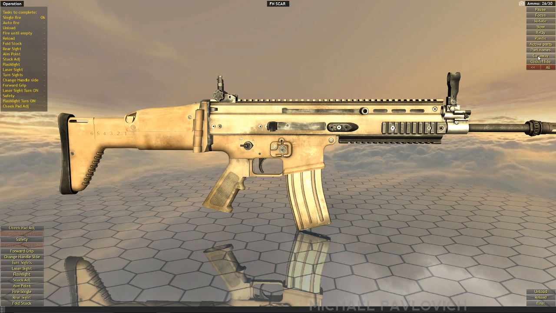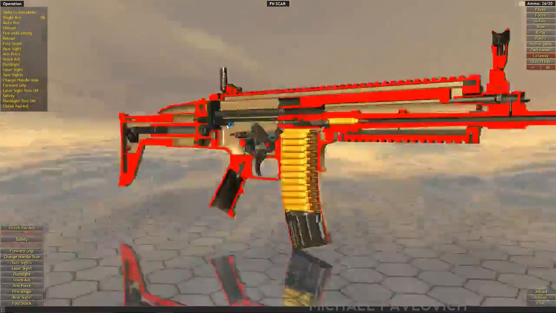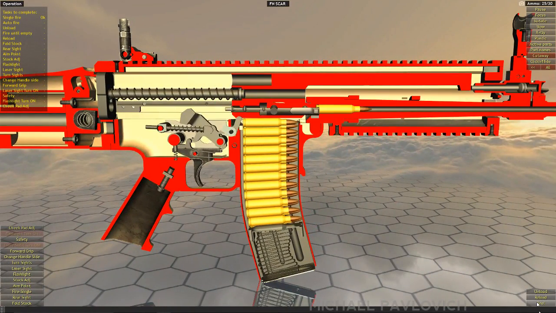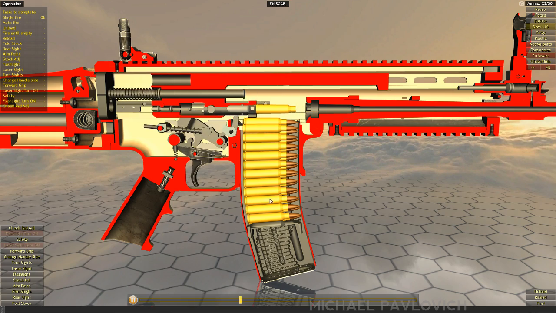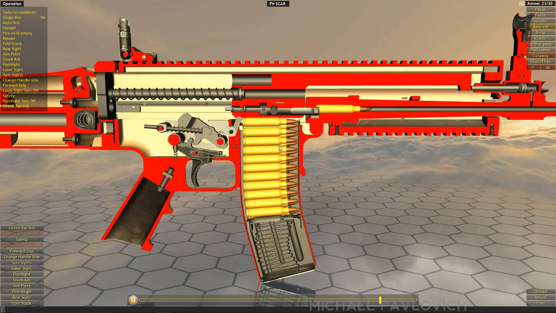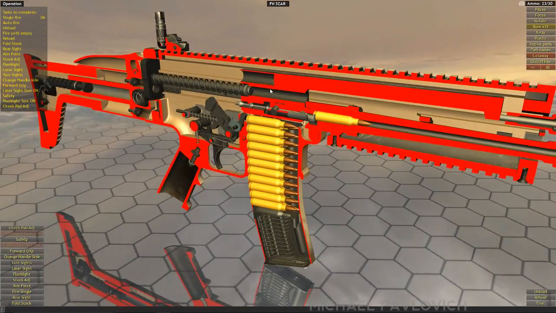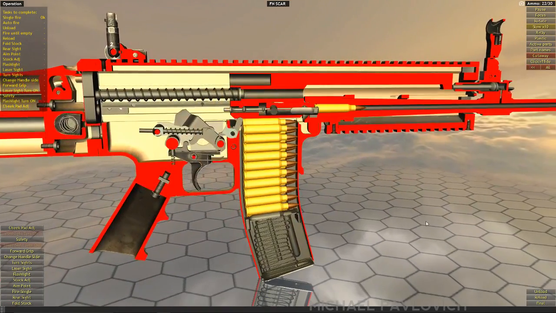Let's go ahead and do cutaway. With cutaway, you can actually slice open the entire side of this weapon and look in here. And when I fire, it goes a little bit fast. So all you need to do is go to slow, and we're going to go slow, like 10. And now when we fire, you're going to see the magazine, the little spring pops up, the bullet comes into this little chamber here, and it fires, and then the shell ejects from there. Boink. There you go. So you can see the internal workings.